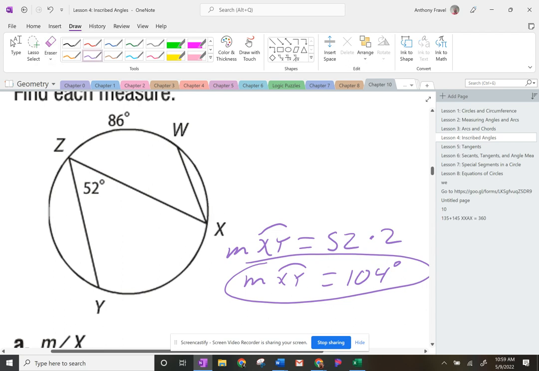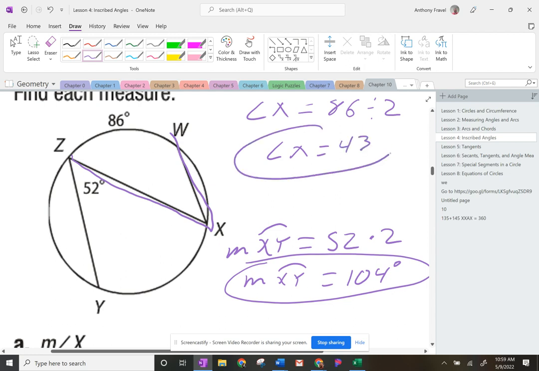Okay, if I want to find angle X, that's my other one that I want to do. Angle X is going to be the one that's down here. It gives me that 86 degrees. Is that on the inside of the circle, or is that an inscribed angle? It's outside. So it's going to be that central angle. So how will I figure out what angle X is going to be? Perfect. 86 divided by 2. So angle X is going to be 43. Again, that part is just that simple. They're not going to give you extra formulas and all that sort of stuff. Feeling good? Okay.